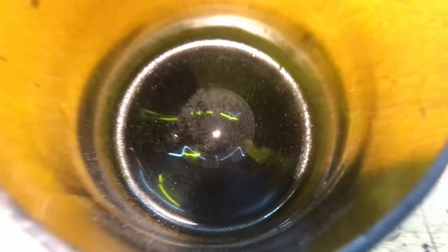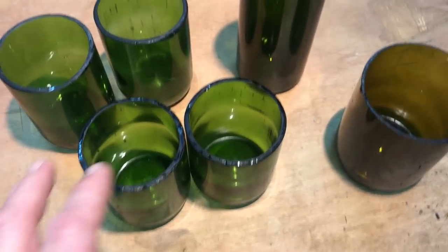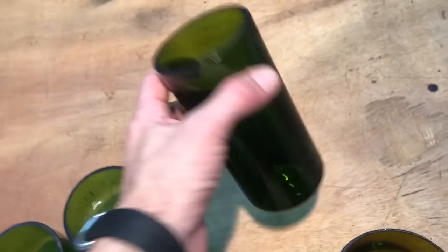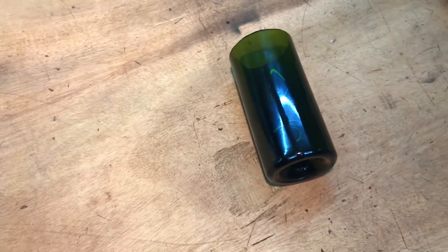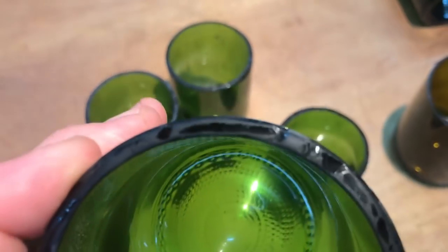Welcome back. We're here with the follow-up shots for you. I got these all sanded, sanded down, ground down, whatever you want to say. These glasses are pretty solid. This thing is pretty solid. That thing is awesome. These are all chunky, super thick glass, about quarter inch thick. But they're all gonna be awesome glasses.